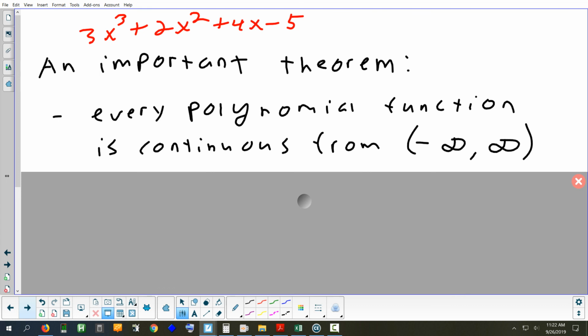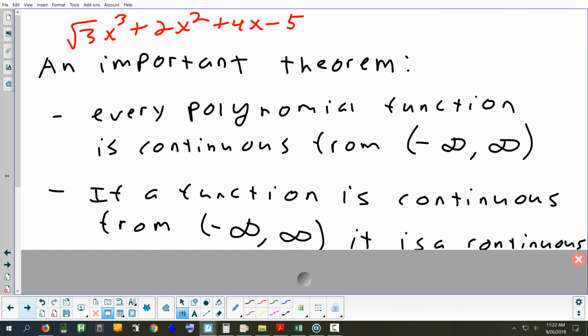And polynomials never have square roots in them. You never have like the square root of x. You could have the square root of 3, that's okay. That's just like putting the number 1.7 in front. But you would never have a square root with a variable under it. So you would never be taking the square root of a negative. So the two things you're not allowed to do never happen in polynomials.